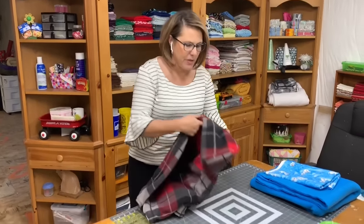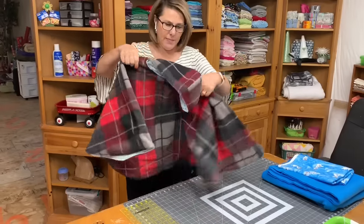Today we are going to make a car seat poncho. So I made this poncho and I posted it on Facebook, just a photo, and I've had several questions on how to make this. So I'm going to show you how I do this. There are many ways to do it. Lots of YouTubers do this and they'll show you their different techniques. This is just mine. So this is what the poncho looks like.